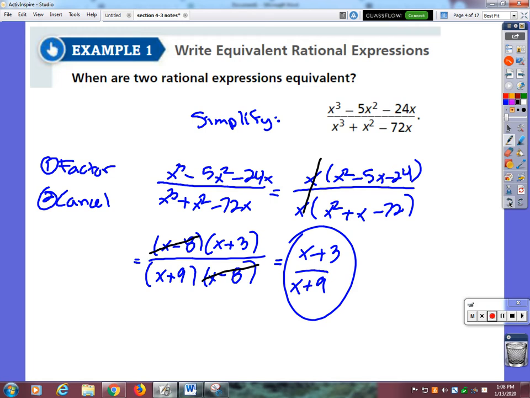This is addition. Okay, it won't cancel. If this was 3x over 9x, then the x's would cancel. Okay, so that's one way to think about it. Another way to think about it is, give me an x. Give me a number. Sorry, 2. If I plug 2 into here, what do I get on top? What do I get on the bottom? 11. Does 5 over 11 equal 1/3? No.